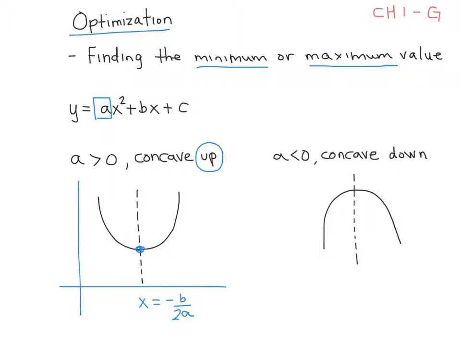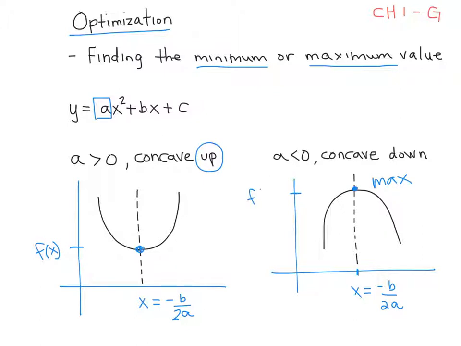Once we have the x value of the vertex, we can simply plug it back into the function to find the value of y. It's the same idea when the graph is concaved down. In the Cartesian coordinate, we have a maximum value when the graph is concaved down. The x value of that vertex is the same as the axis of symmetry, x equals negative b over 2a. Once we have this value, we simply plug it back into the function to find the value of y.